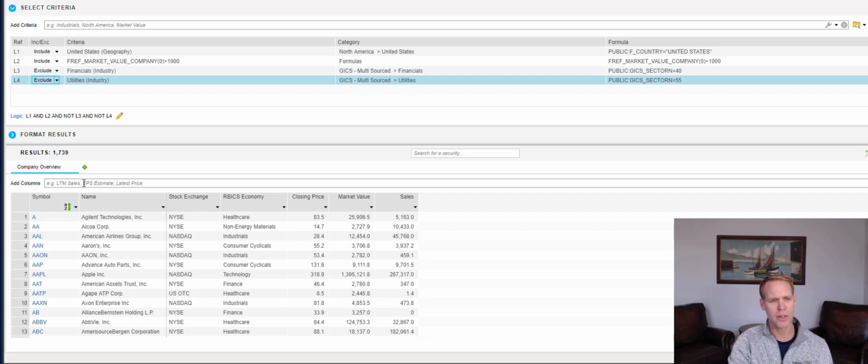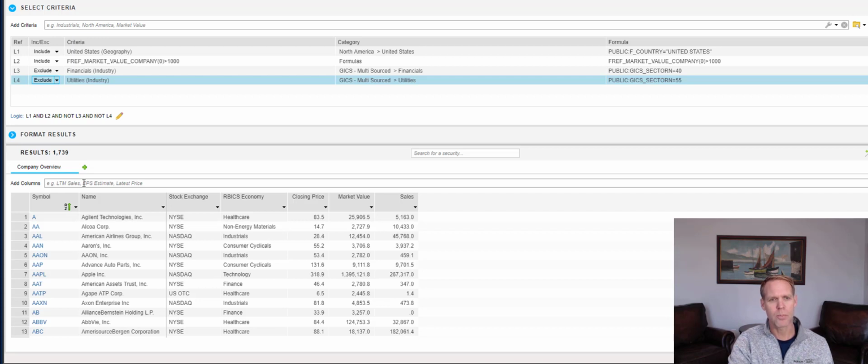Now, earnings yield can be calculated in roughly 2 ways. One is we take the PE ratio and we just simply invert it. So instead of having price per share divided by earnings per share, now we've got earnings per share divided by price per share. And it calculates an earnings yield.